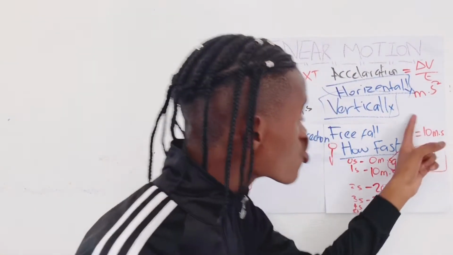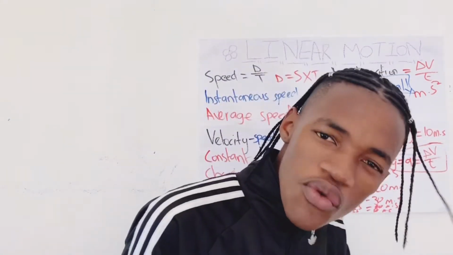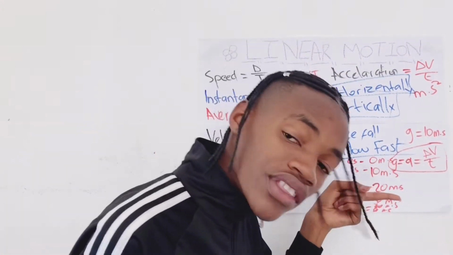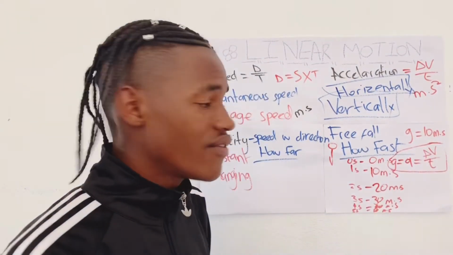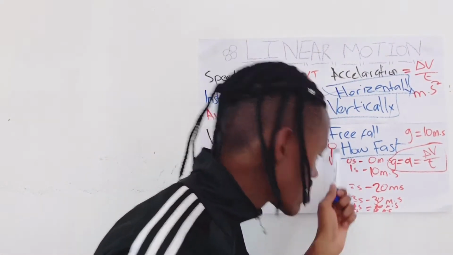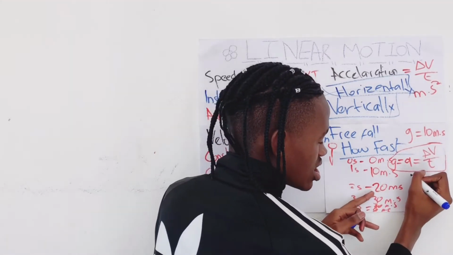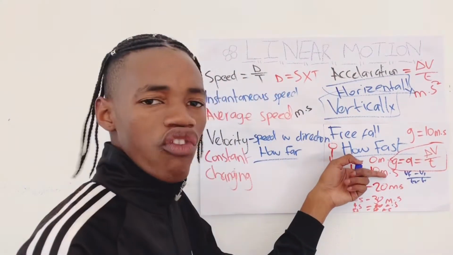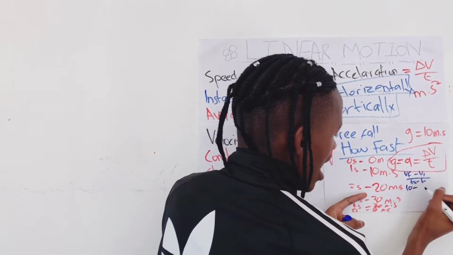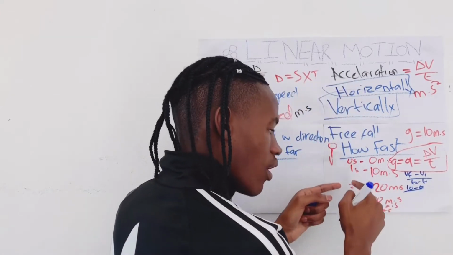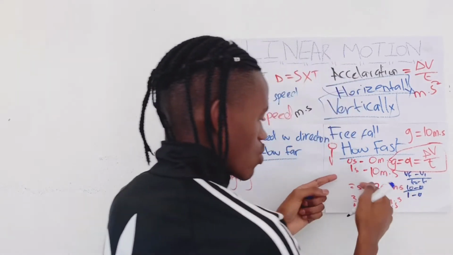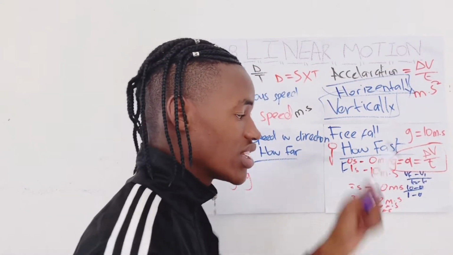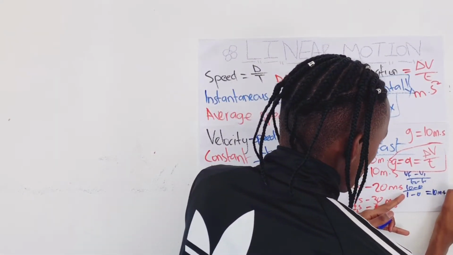So now we need to prove that for each and every second of interval our acceleration is 10 meters per second squared. Remember that acceleration is the rate of change of velocity over time. So now we're going to use the first second. We find our gravity by saying change in velocity is Vf minus Vi over T2 minus T1, right? For the first second, our Vf is 10, and our Vi is 0, and our T2 is 1, and our T1 is 0. And then 10 minus 0 is 10, and 1 minus 0 is 1. And this will give us 10 meters per second squared, right?